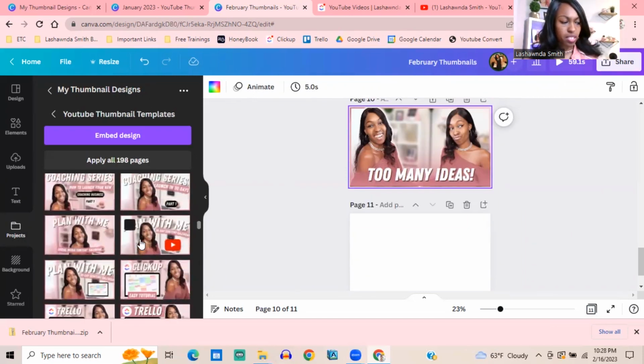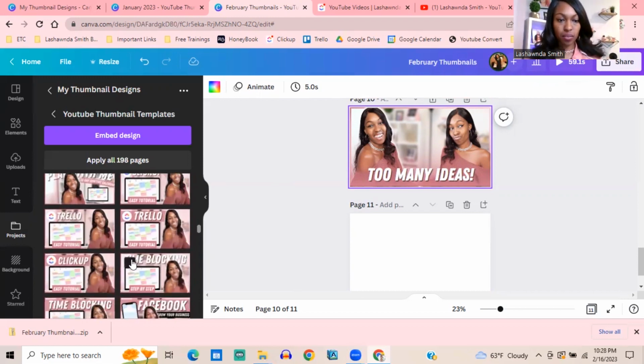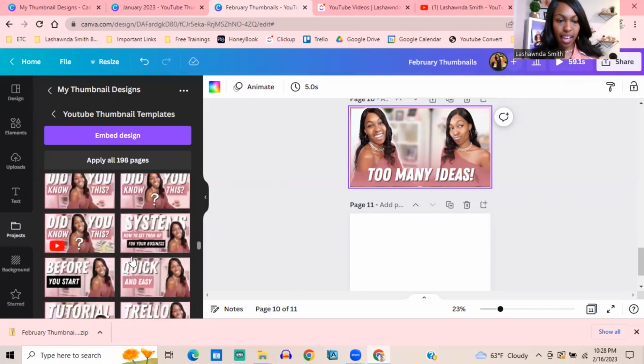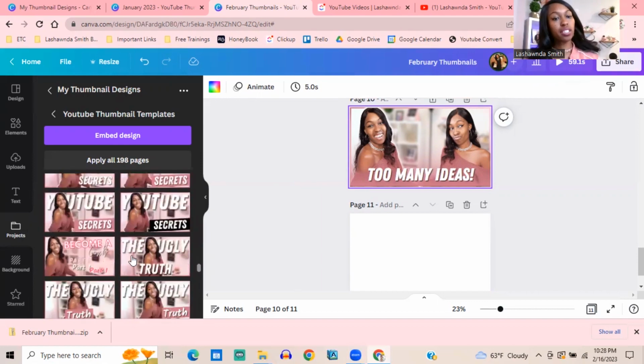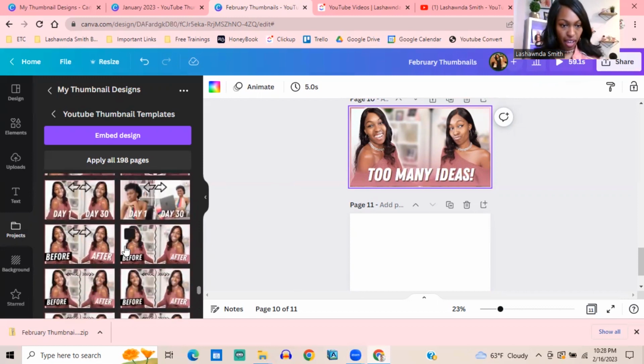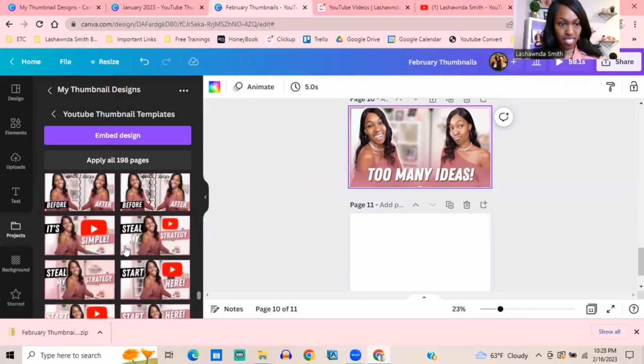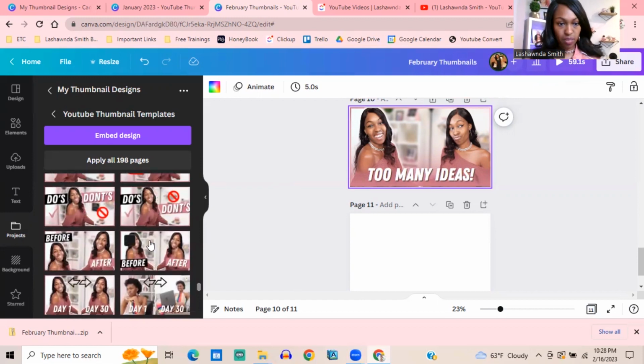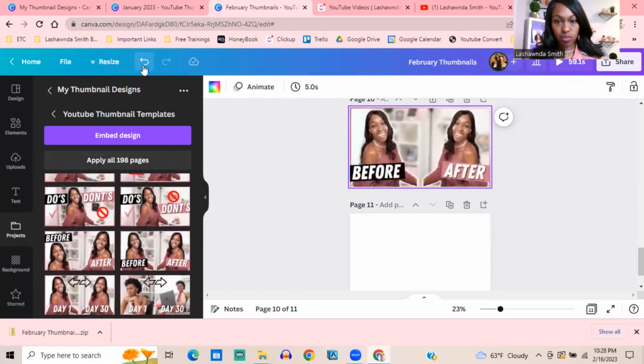So I kind of want the TikTok versus Instagram to be almost like a battle, right? So that's kind of like what I'm gonna give off. I don't think I have anything specifically on here that gives that off. The closest thing I have on there that's similar to that are these before and afters. Oops, don't want that to go right there.